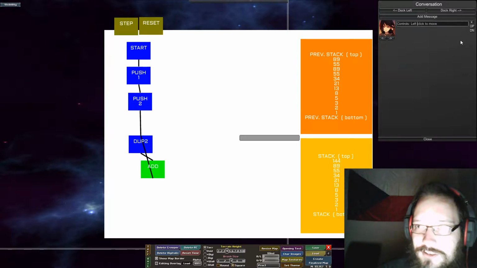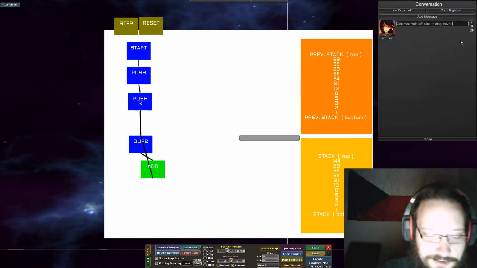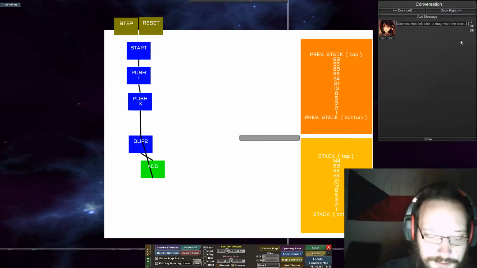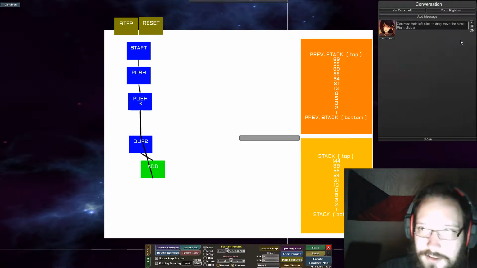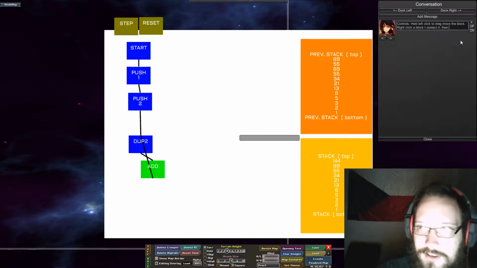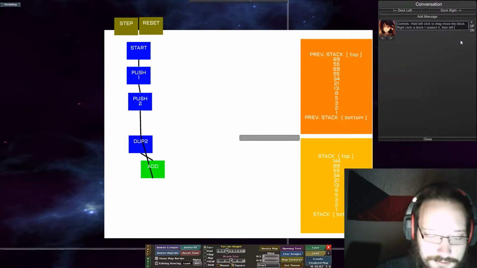No, hold left click. Left click to drag move the blocks. Right click a block to select it, then left click another block to make a connection.